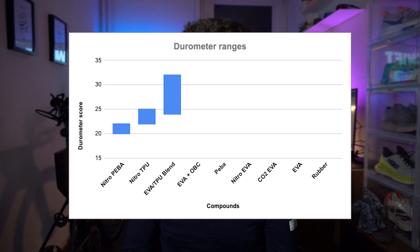Starting at 24 on the durometer scale going up to 32 — still quite soft. Now it's a good moment to remind you of a general caveat: durometer scores do not necessarily translate to the ride of the shoe. A score can be very low, and the shoe should supposedly be very soft, but it may not feel as soft as the score suggests. The durometer score is just one factor in the whole equation of how a shoe rides — there is the compression set of the foam, the last of the shoe, the fit, and the plate geometry, among many things. And in the end, we are all different and may have different subjective feelings. So the rankings here are just numbers; sometimes they translate to the ride experience, sometimes they do not.